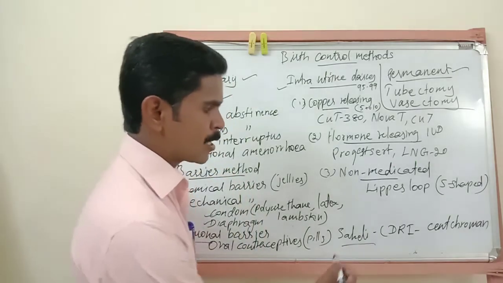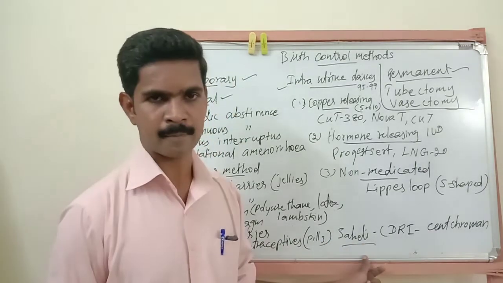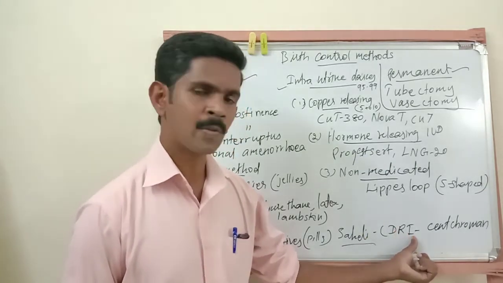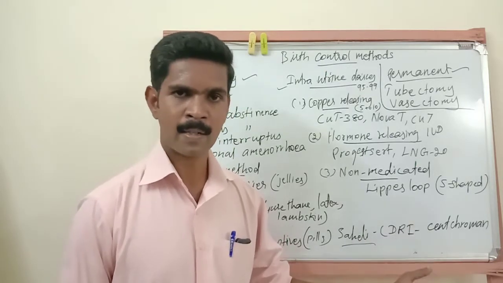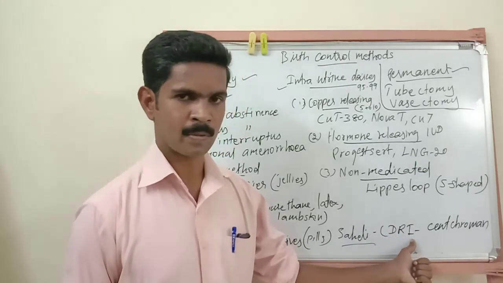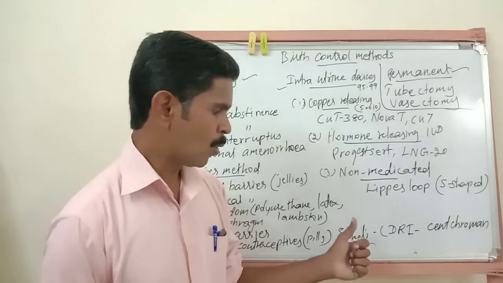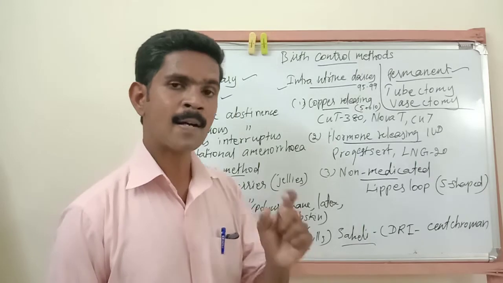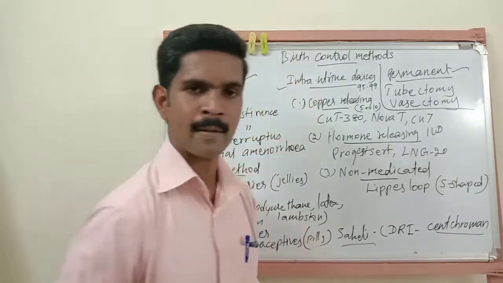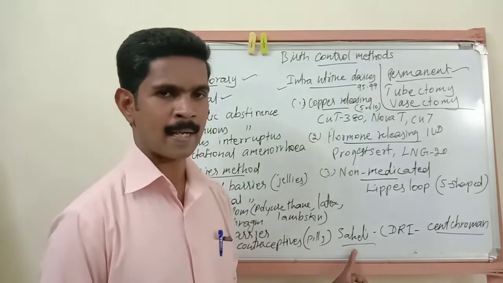And then Saheli, S-A-H-E-L-I, is one of the recently discovered oral contraceptive pills. These pills were discovered by the Central Drug Research Institute located in Lucknow, in our country. This institute first discovered these Saheli contraceptive pills. One important point about Saheli is that it is a non-steroid pill, because it contains a substance called centchroman. Centchroman is a substance present in Saheli, and it can be a question.